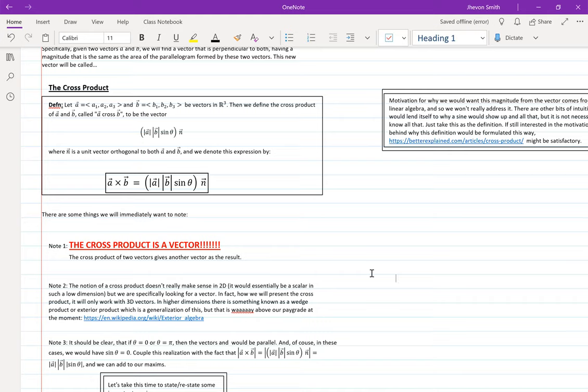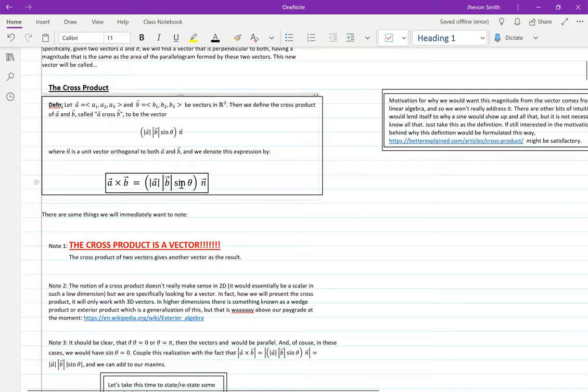And in higher dimensions, there is a higher kind of product called an exterior product or a wedge product that would generalize the cross product. The cross product, as we're going to look at it, the guy that we refer to as a cross product, is a three-dimensional thing. If you want the more generalized product, here's a link, but just be warned, that link takes you to mathematical knowledge that is like two hard years of intense studying of abstract mathematics. If in 2 years you're still interested in this, you can go to that link. Probably not going to do you much good right now. But this one is pretty user-friendly at the moment. So that's the other thing I want you to note. The cross product, as we'll do it, is a three-dimensional thing. So highlight that we're looking in R3 here.